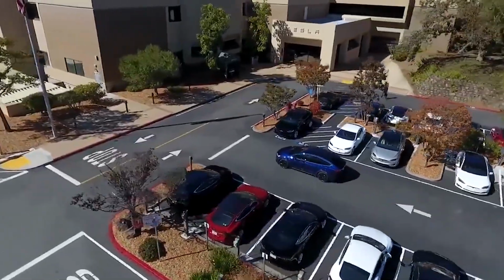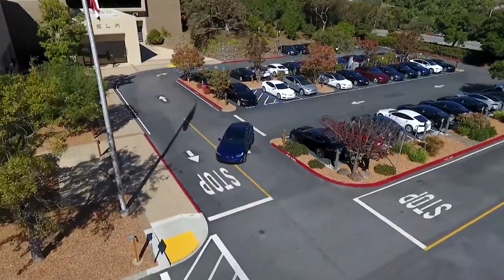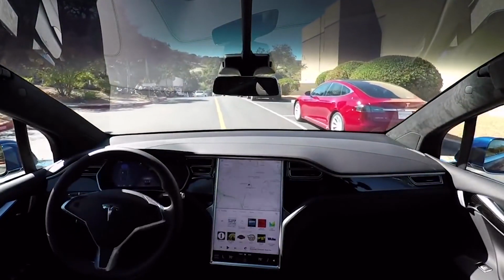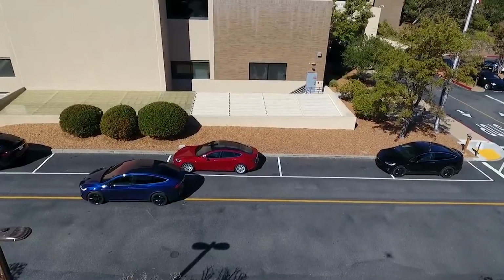So basically the way that it works is when you are not in your car, you're standing in the parking lot, and your car is parked somewhere, you can tell the car to come to you, and if it's within 150 feet, it will come to you. Without anyone in it, it will drive in the parking lot to your current location. Plenty of people who are watching the show probably know about it, have heard about it. I think we've talked about it a little bit, but we have not given it the attention that it deserves because it is more than just simply a little doodad feature. Yeah, it's not just a parlor trick, and here's why I think that is.